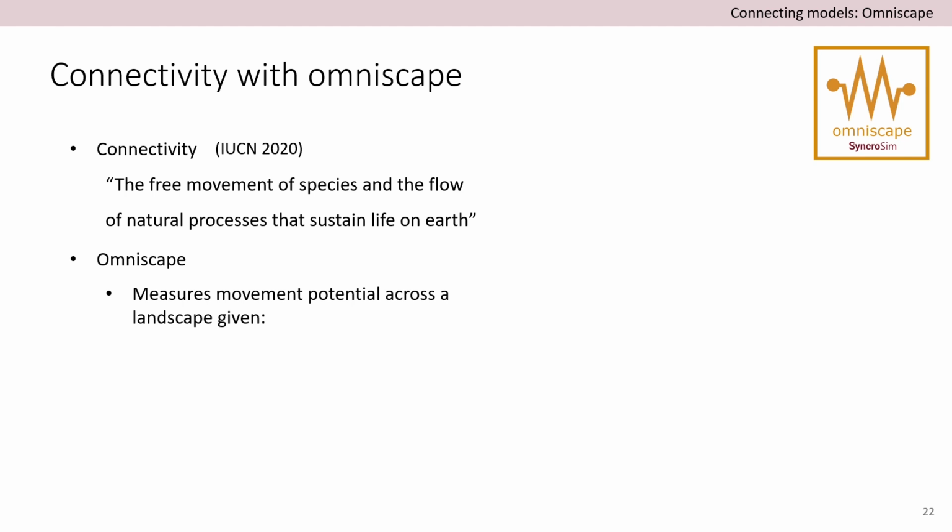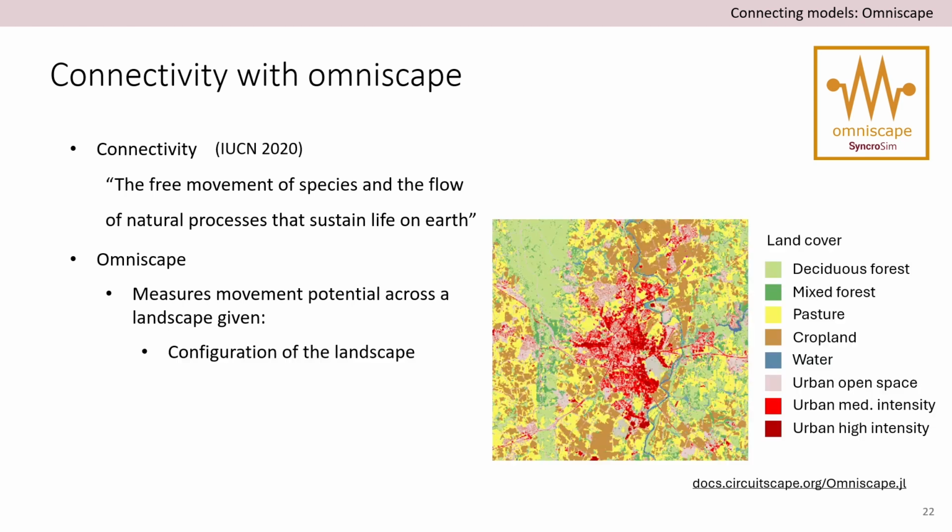And one way to measure ecological connectivity is through Omniscape. So Omniscape is based on circuit theory. Not to get into the weeds of it, but it models connectivity as an electric current. So you can imagine the species is the electric current traveling through a circuit board, which is your landscape. So it depends on a few components. The first component is the configuration of the landscape or this land cover map. So this is the main output from SDSIM that we're interested in order to run a connectivity analysis.